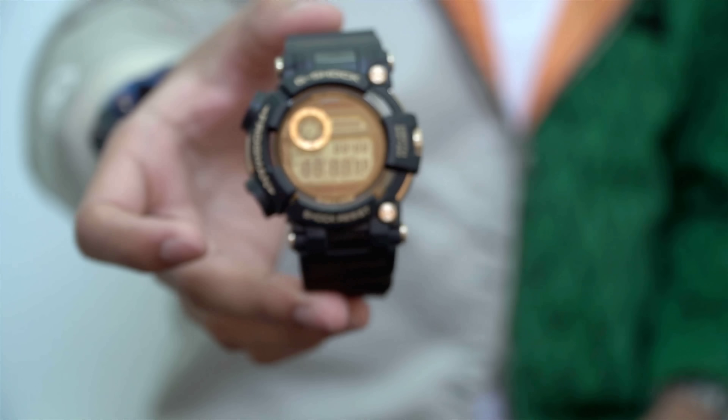I already made a tutorial video on how to operate this watch — it runs the Casio 3445 engine — so go check that out for full details. To conclude, this watch is essentially a triple-sensor-equipped dive timer with solar and wave receptor functions built in. Since it's a dive timer, that explains why Casio made it so large — it was intentionally designed to be worn over a diving suit. But if you're not a diver, or even if you are, you probably won't wear this over a suit since it's limited edition and more of a collectible than a tool watch.